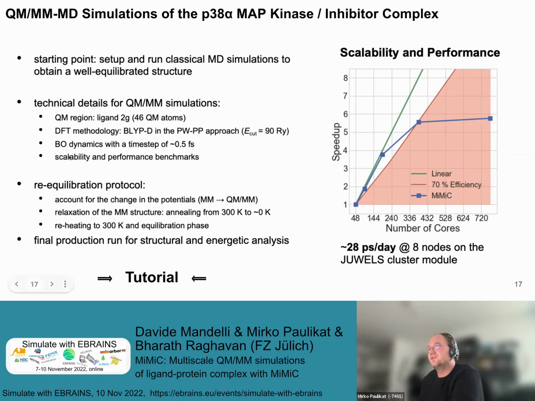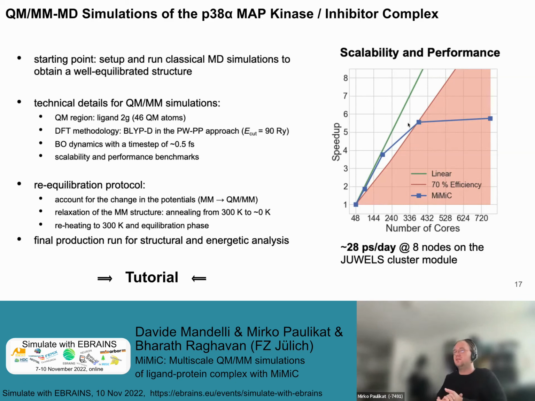One should also check the scalability and performance for these simulations, so on how many cores we can run these simulations efficiently in parallel. I've shown you such a scalability plot here, the speed up with the number of nodes, and up to roughly 392 cores for this small system we get an efficient speed up of roughly 70%.